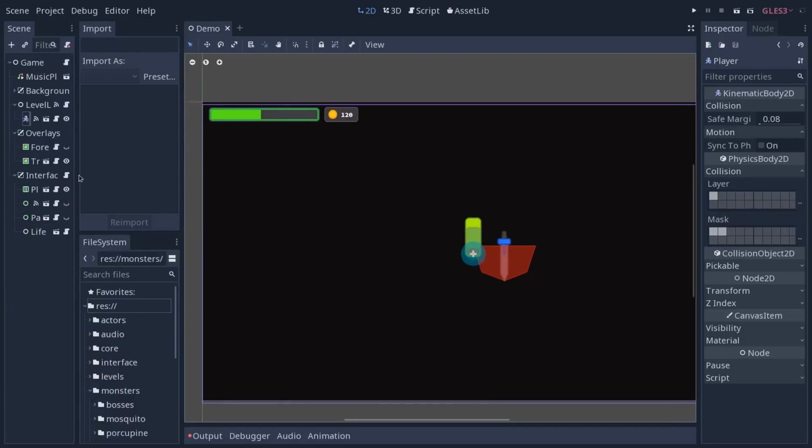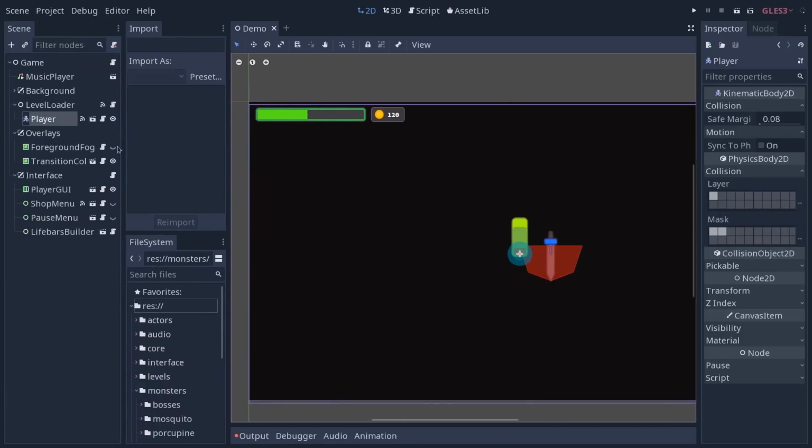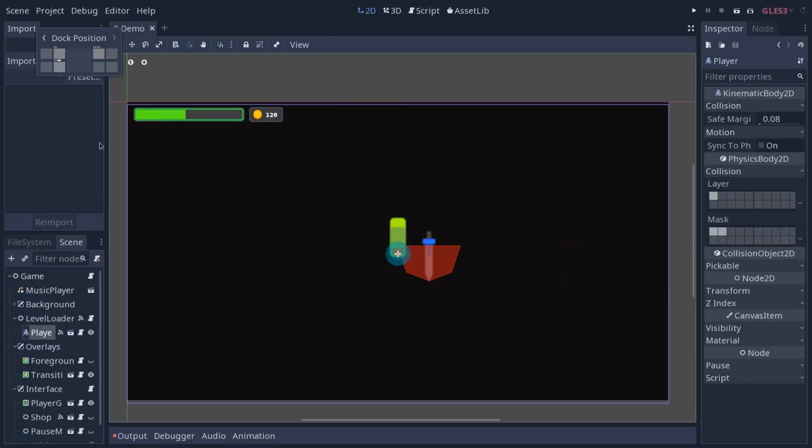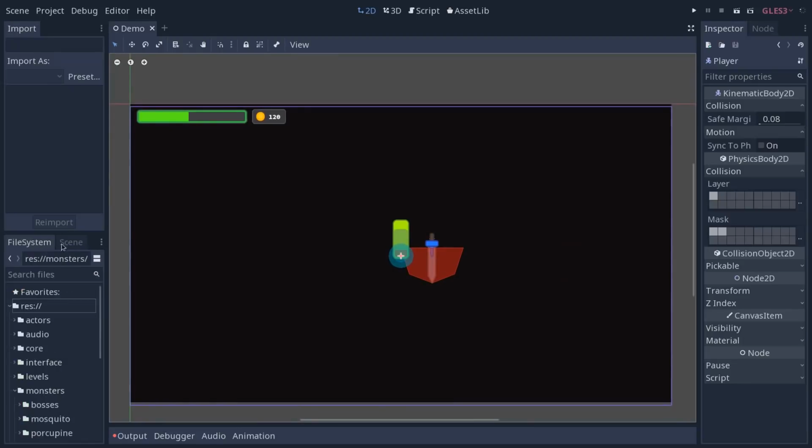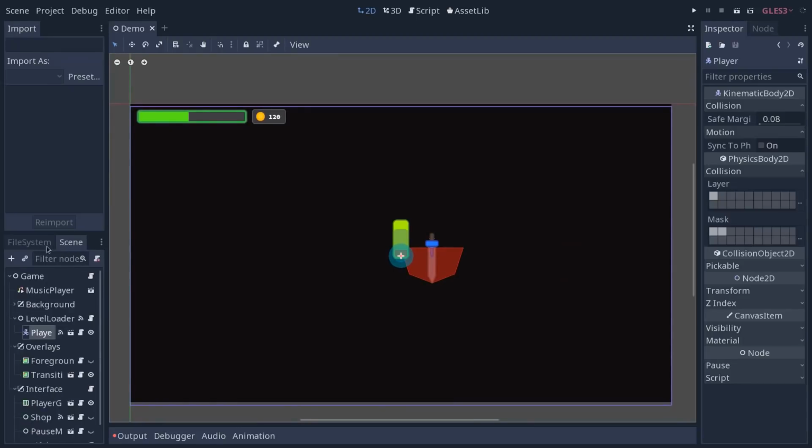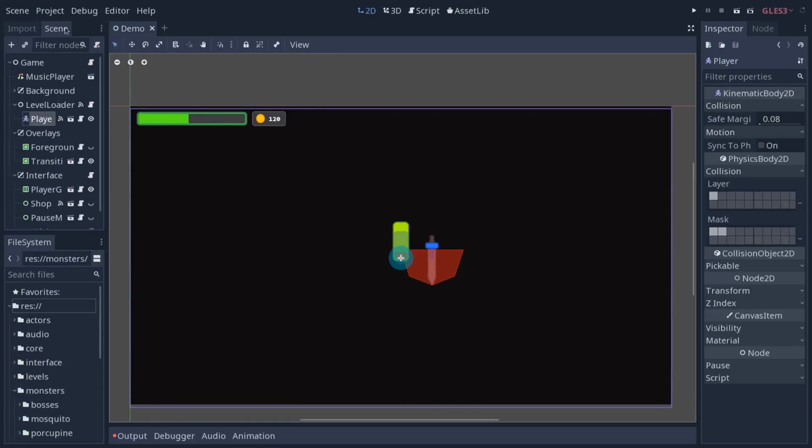If you have a really wide screen, this can be nice to have the scene tab here on the leftmost of the screen, or to have it to the right of the file system tab. I can merge it with other Dockers. When you see a gray box in the dock position info, I'm going to click on that, and now it's merged with the file system that became a tab. And I'm going to put it back to the start position.